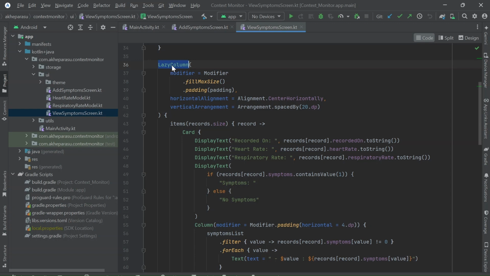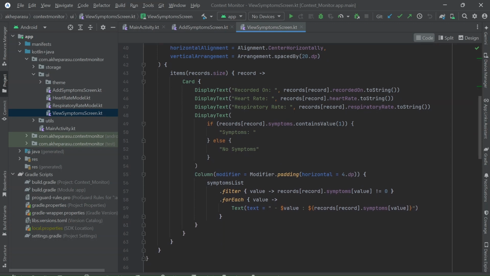So like if suppose only 3 boxes are to be visible on the screen, so it will suppose load 5. Not exactly, I'm just taking some example numbers, but it will load 5 widgets, though there are 10 widgets available, but it loads just 1 or 2 extra so that the UI experience is fine and minimum resources are used.